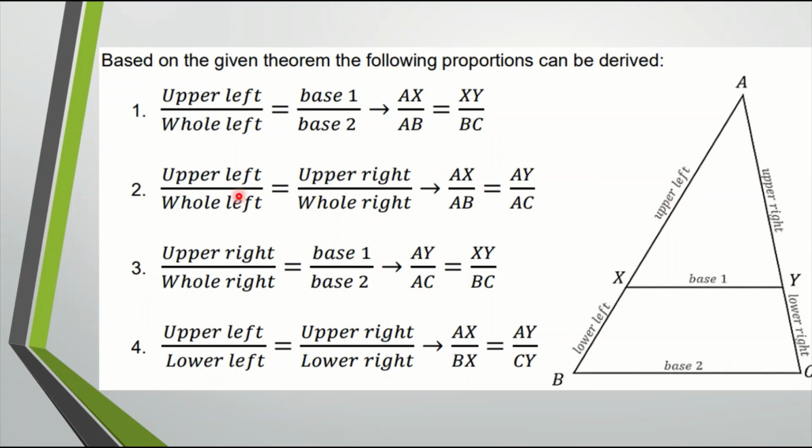Okay? Upper left over whole left is equal to upper right over whole right. Next, upper right over whole right is equal to base 1 over base 2. Or AY over AC is equal to XY over BC. Parang yung kanina sa number 1, pero baligtad lang. No? Sa upper right naman siya ngayon.